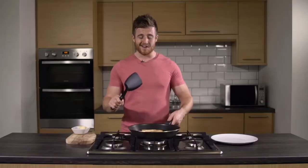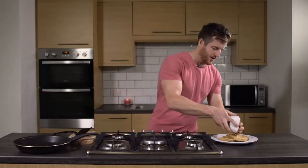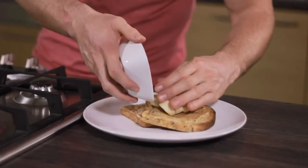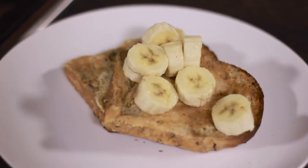The eggy bread is done. I love an easy plate up — there's the eggy bread, and on top goes our banana. Fruits and vegetables should be at all of our meals for optimum health and performance. You can spice this up in loads of different ways — use different fruit, put honey on top, mix whey protein into the eggs. Tune in next week for more simple, healthy recipes. Always high protein, always easy to manipulate calories for your diet, and always looking to optimise health and performance.